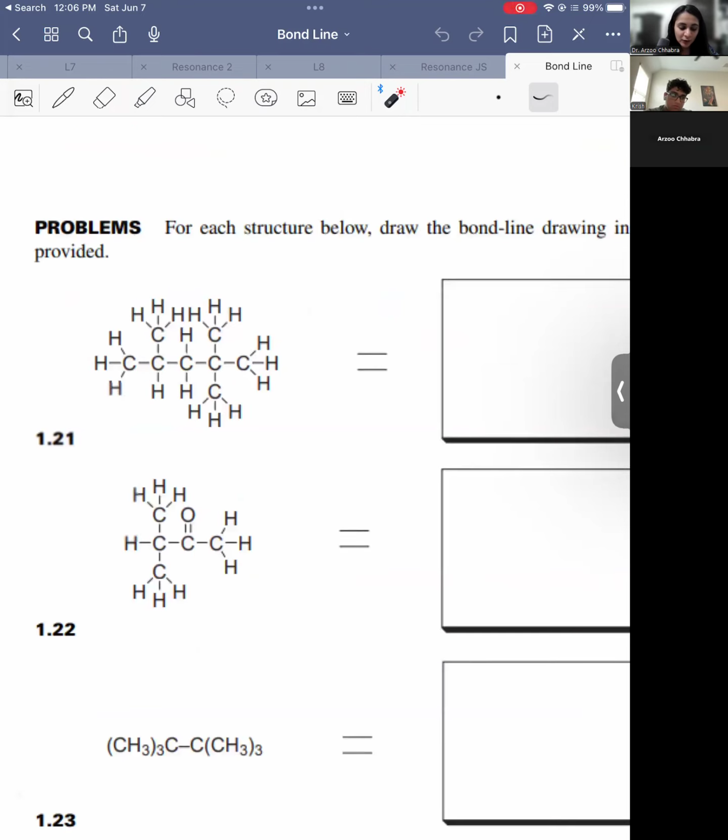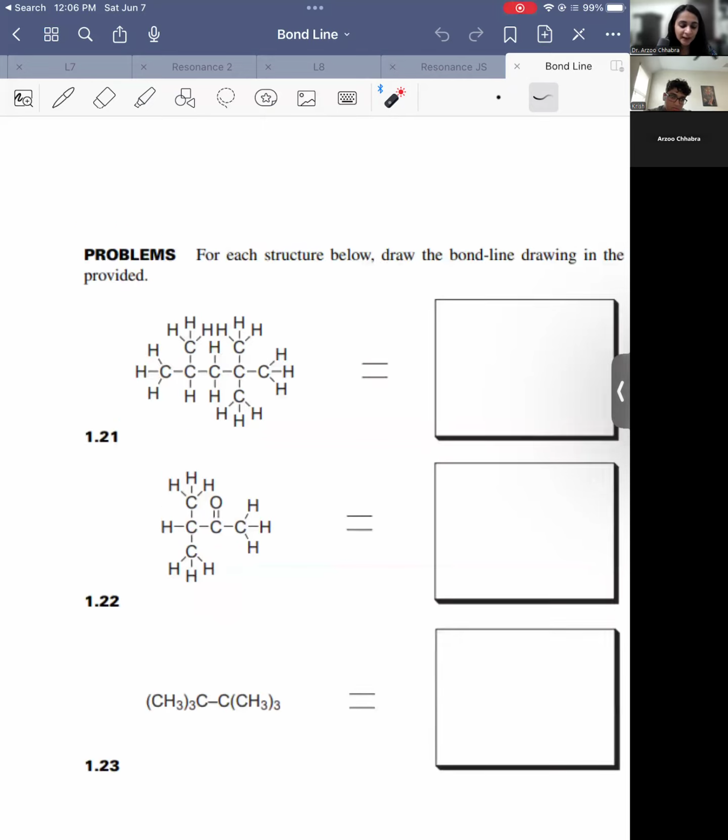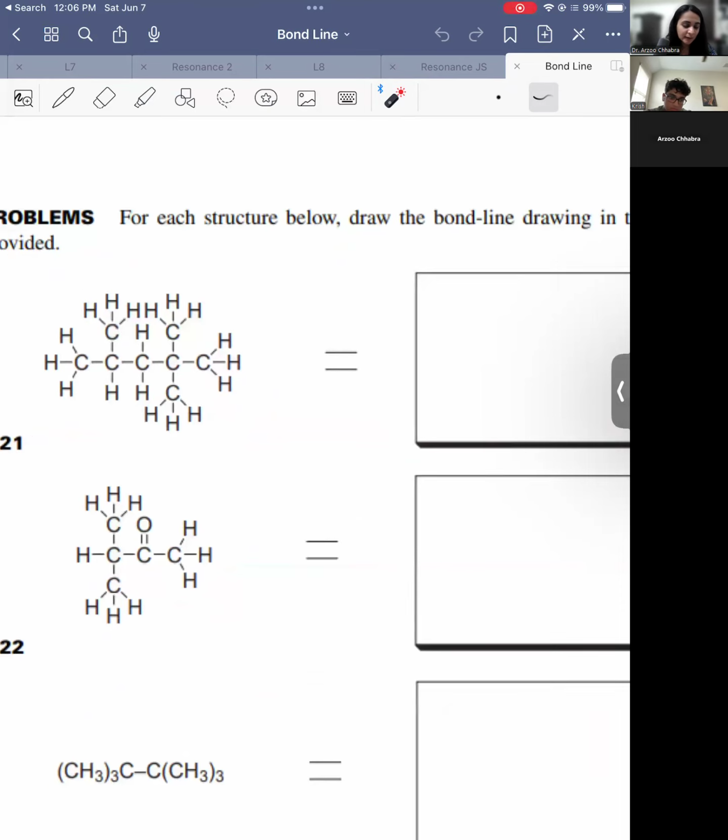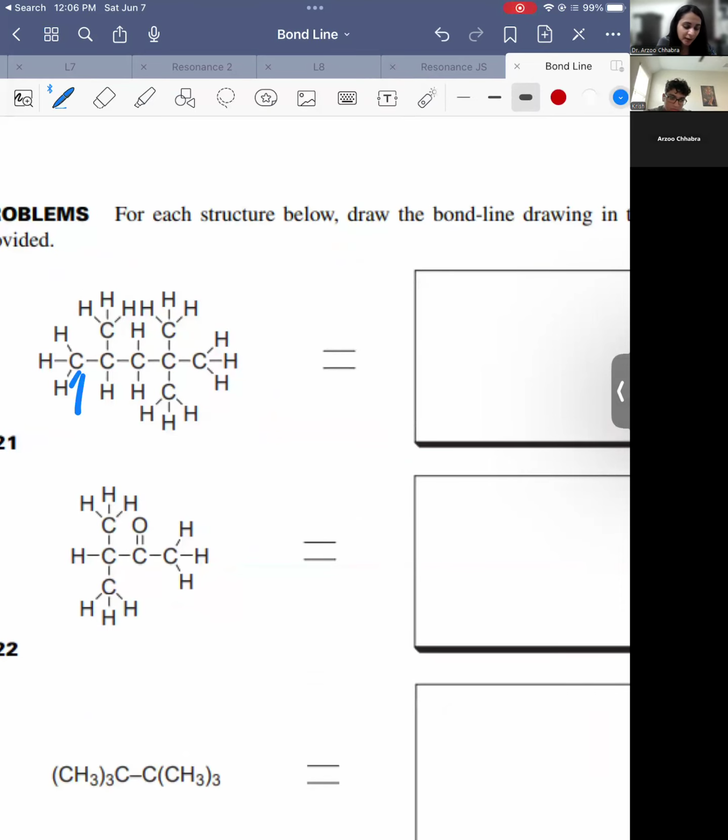Okay, now if you go from here to actually drawing out the bond line structure, in organic chemistry, because there are a ton of hydrogens here, they do not like to write hydrogens. The other thing is, what if we think about the hybridization of this carbon? What is the hybridization of this carbon? SP3, that's right. So it is an sp3 carbon, and an sp3 hybridized carbon is tetrahedral.